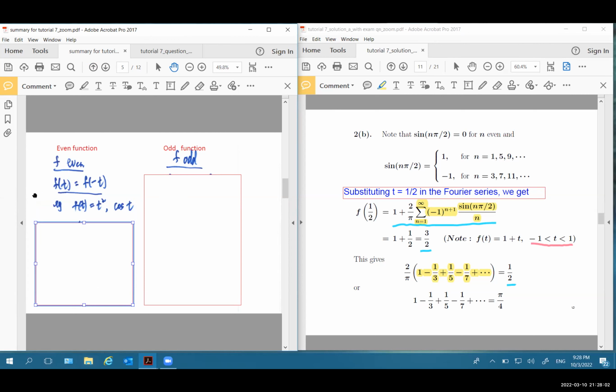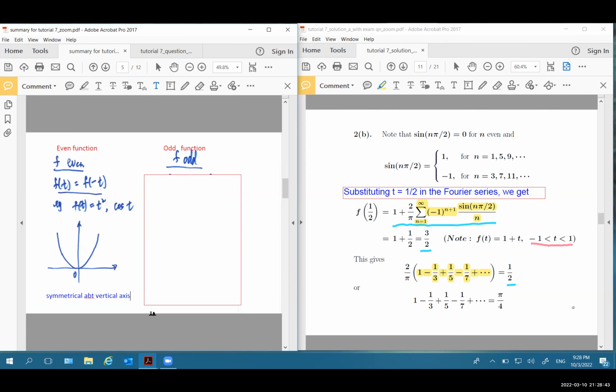All right. Now for an even function, we can easily see this from the graph. So let me show you the graph of an even function. I'm actually plotting here t square. This graph we are very familiar with. This is f(t) equal to t square. So we can see that this graph is symmetrical about the vertical axis. The graph here, it's very obvious.